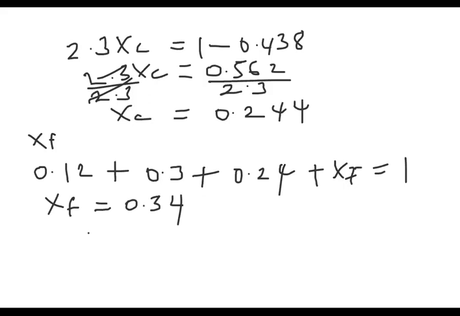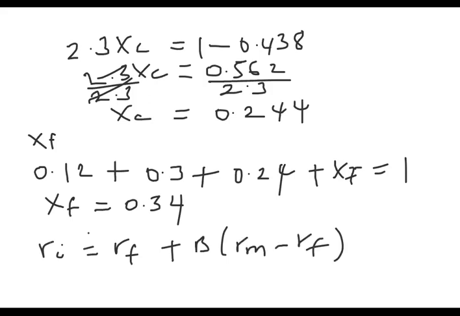Now the second question was, which stocks are undervalued or overvalued according to CAPM? So the same thing that we did. According to CAPM, the formula is R of I equals R of F plus beta into brackets RM minus RF. So RA, in the case of A, is equal to, what was our RF? The RF is 5%. The expected rate of return for the risk-free asset is 5%. So we have here 5%.